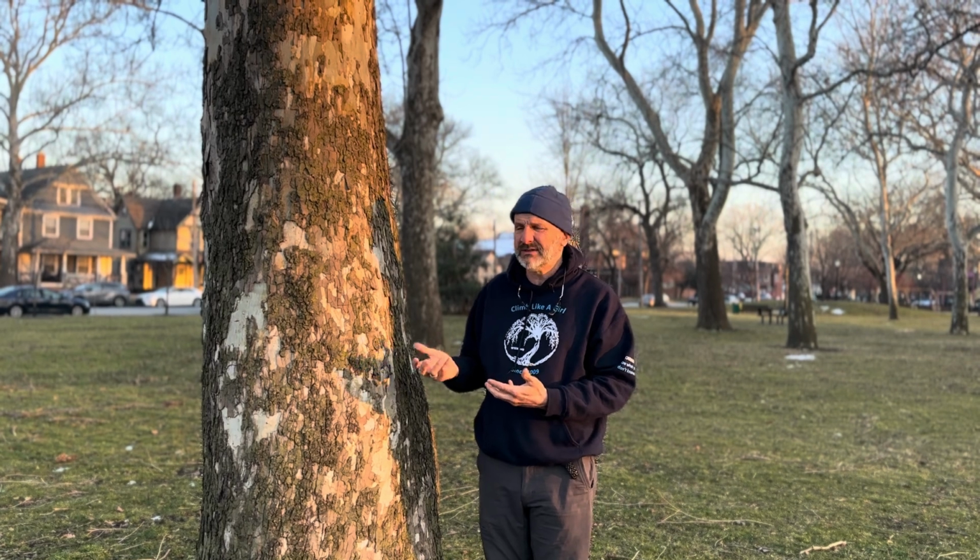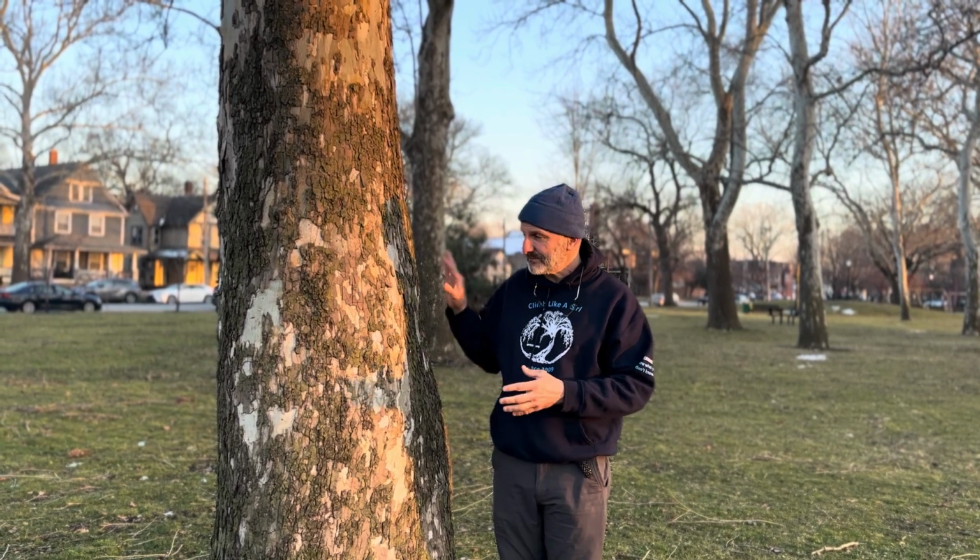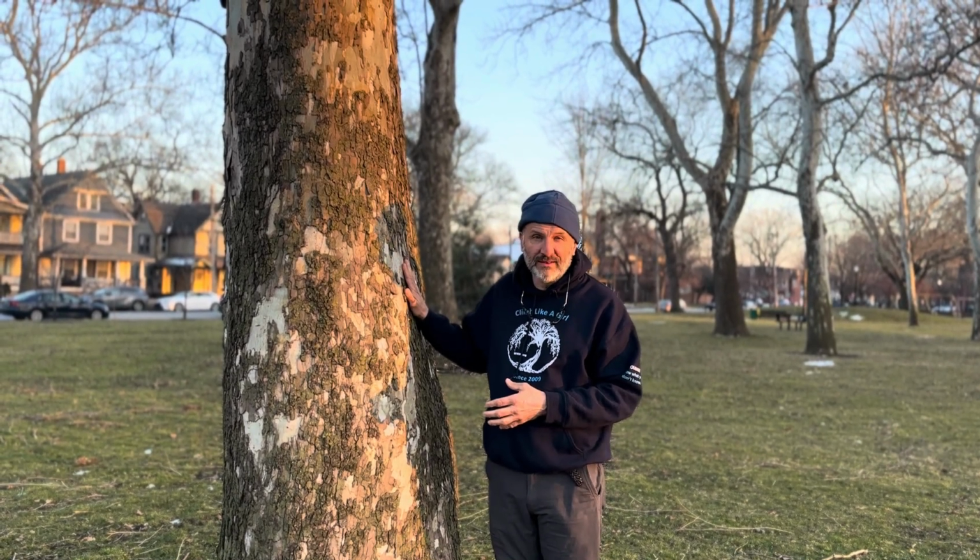There are some things that you can do to help minimize the impacts. There's even some systemic fungicides that you can use. But personally, I just tend to let sycamores be and let them be beautiful. Sorry, we were talking about the London plane.